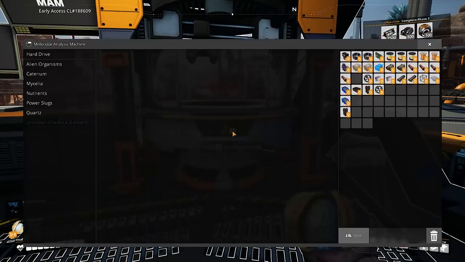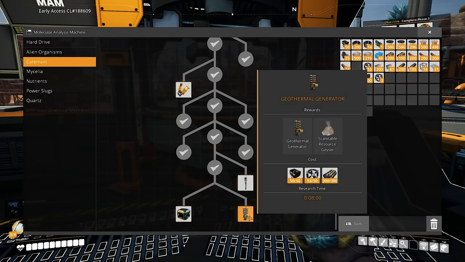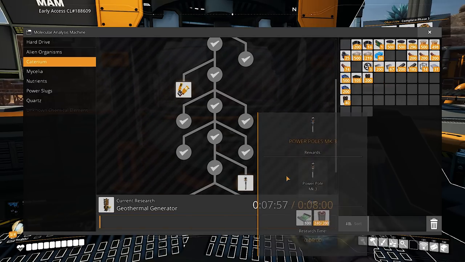Before I say anything, I just spent a bunch of time getting everything together to unlock this, the geothermal generator. 50 supercomputers. It was no joke. I made it all by hand like an idiot. All right. We're going to start that research. It's going to take 8 minutes.